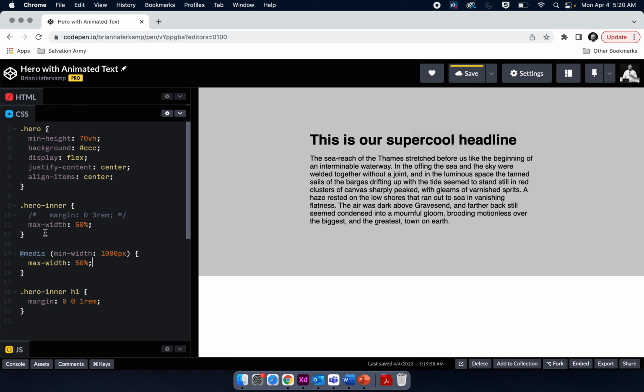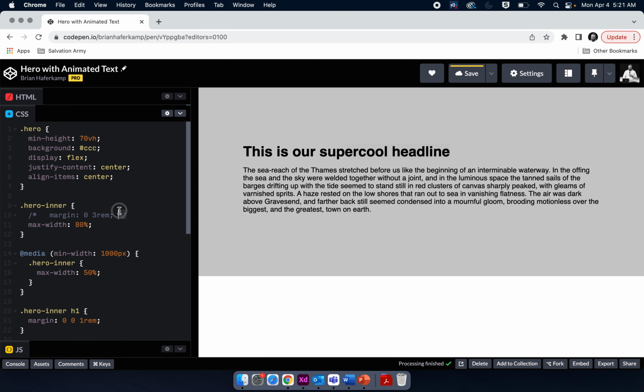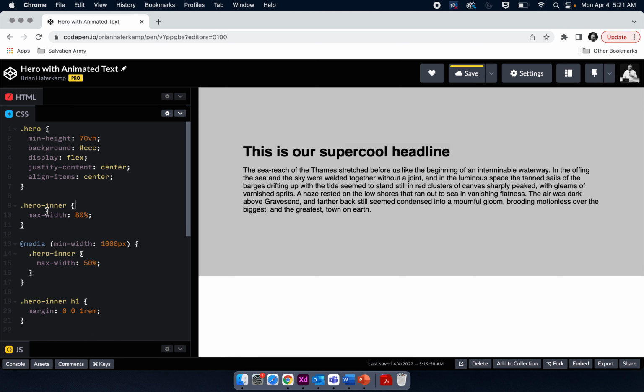But, oh, I'm sorry, we need hero inner. So we need the hero inner to be a max-width of 50%. We can get rid of this. And otherwise, we want it to be equal to 80%. And what this will do is from 0 to 1000 pixels, it's going to be 80%.